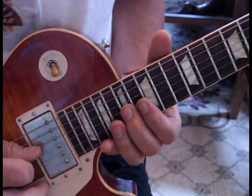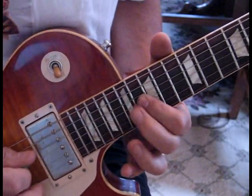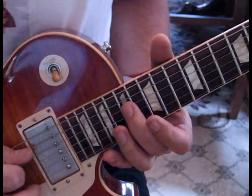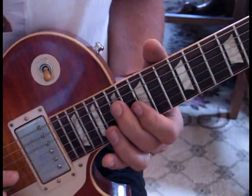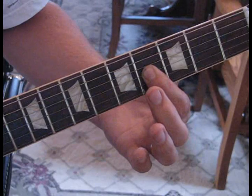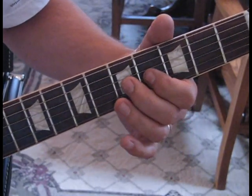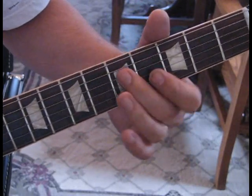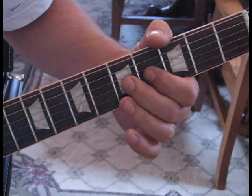Then you're going to come to the third string at 17 to 16. So two pull-offs there. To the fourth string at 19. And then you're going to move up to the fourth position. You'll come up to the fourth fret, third string, and you're going to hit that once. And then you'll do your pull-offs from 5 to 4 twice. End up on the fourth string at the fifth fret.